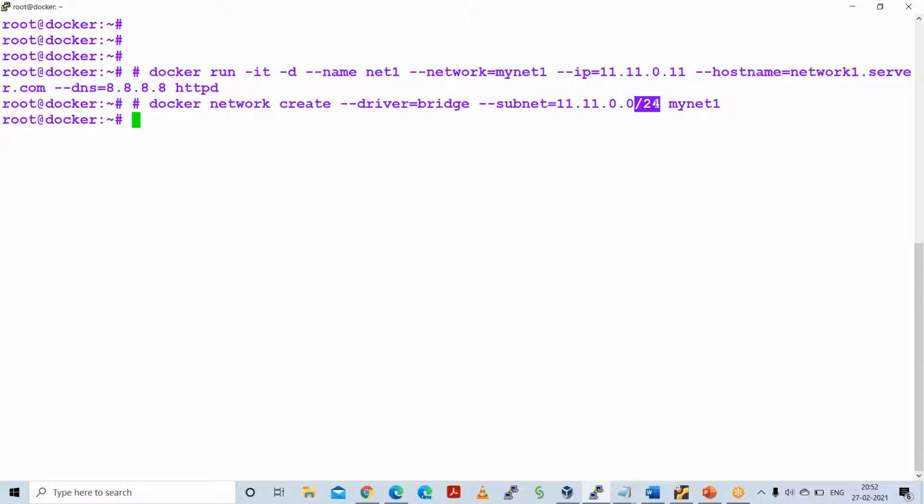It is 256 minus 2: one is for the network IP and one is for the broadcast IP address. So how many containers we can attach depends on the subnet mask you are using. Is that clear, Hicham? Yes, thank you.